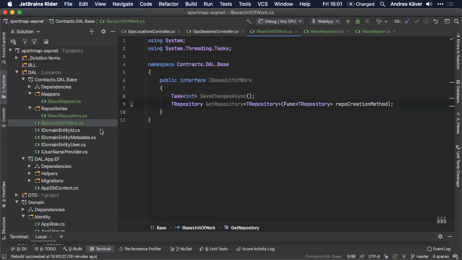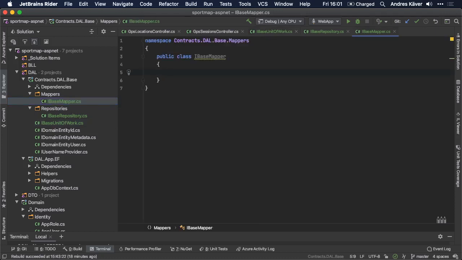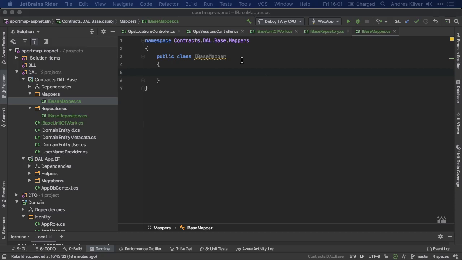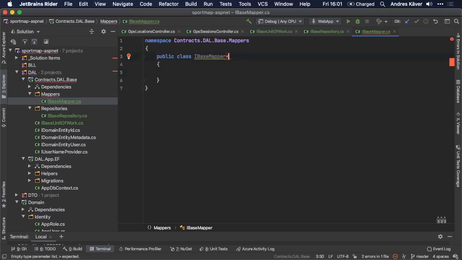Okay, so we have this, and now we have the base mapper, which just specifies what we want to map. So that one has TIn object and TOut. Maybe they're maybe not the best names.